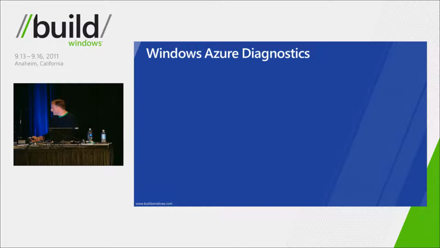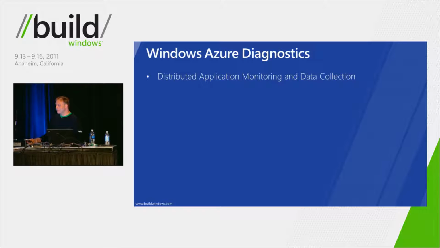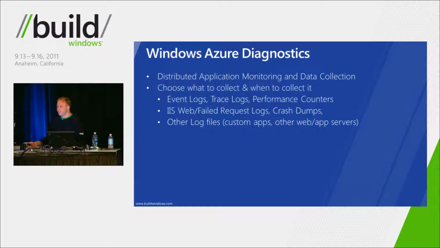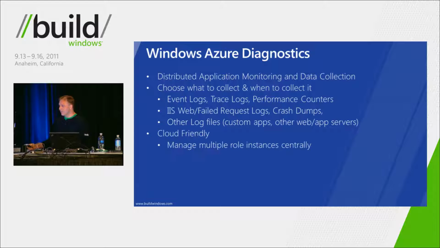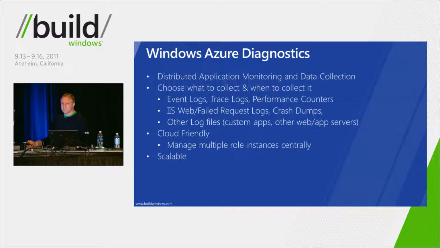Okay, so what exactly is Windows Azure Diagnostics? It's a distributed application monitoring and data collection system that allows you to choose what kind of diagnostics data to collect and when you want to collect it. So you can capture event logs, trace logs, perf counters, IIS logs, etc. It's cloud-friendly, meaning you can manage multiple role instances at the same time. You don't have to manage them individually like you would with an on-premise solution. It's scalable, it's backed by Windows Azure storage, and best of all, it's remotely configurable.